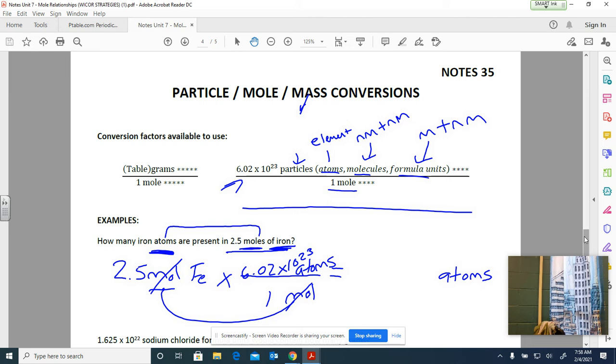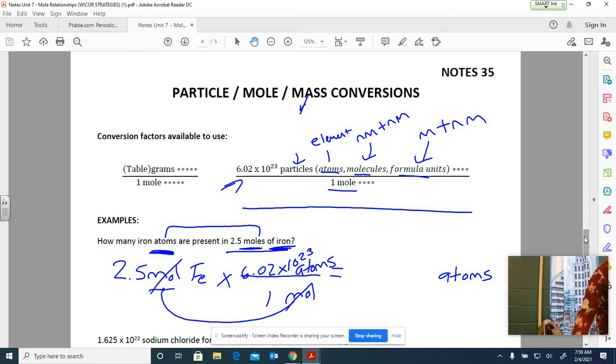Okay, so I have 2.5 times. Now here is maybe the tricky part for you. If you do not know how to do calculator stuff, let me see if I can show you. You have a little calculator. Okay, so I'm going to put in my 2.5, but I'm going to multiply by 6.02, and then I hit times 10, and see, look, I'm already messing up. I didn't put in parentheses. Okay, so I have to put in parentheses 6.02 times 10 raised. So right here, this little raise button, this little arrow raises it up to an exponent to the 23rd, close my parentheses, and hit enter.